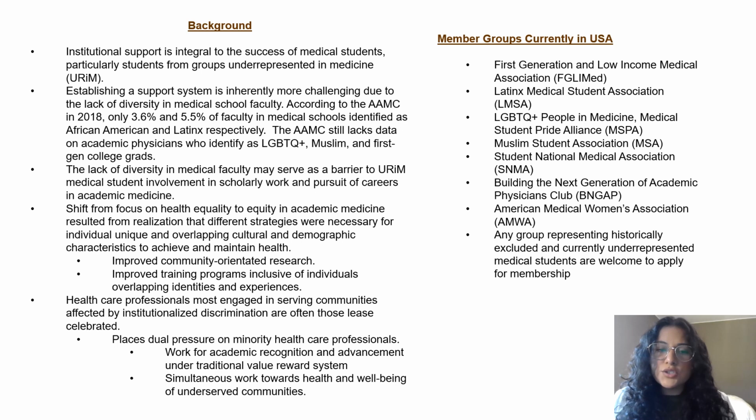This is to segue into letting everybody know what it means to be an underrepresented student in medicine right now and to identify the needs of these students. It has been a long-standing notion that institutional support is integral to the success of medical students, particularly students from the groups that I just mentioned. Establishing a support system has been inherently more challenging due to the lack of diversity in the medical school faculty, and it has been shown, according to the AAMC in 2018, that only 3.6% and 5.6% of faculty in medical school identified as African American and Latinx, respectively.